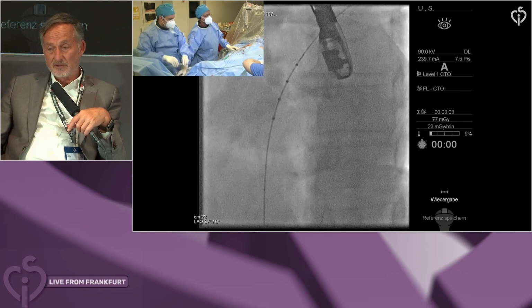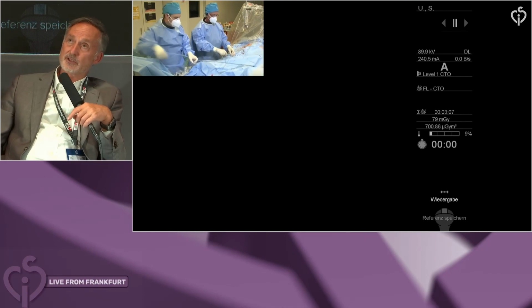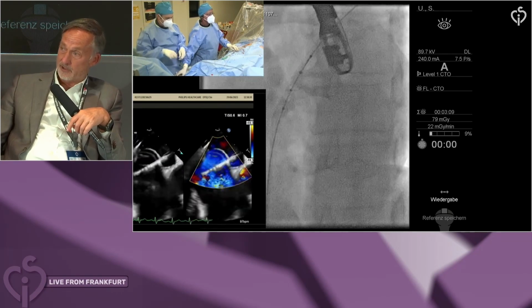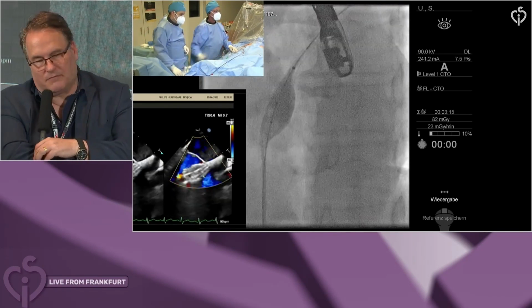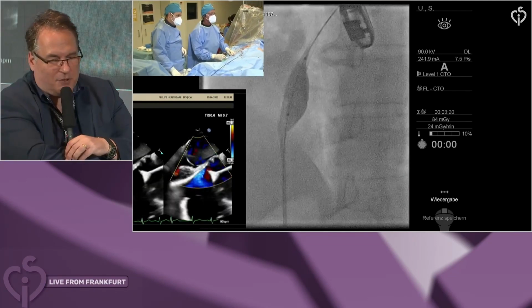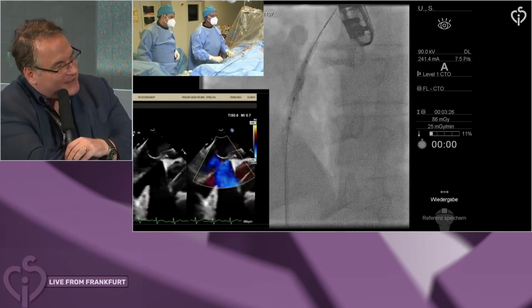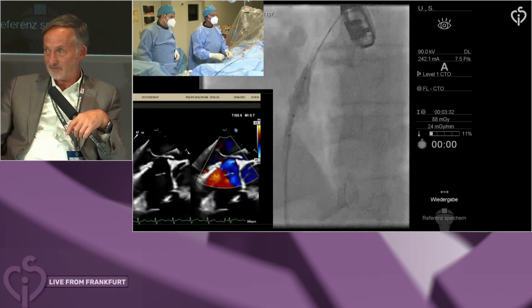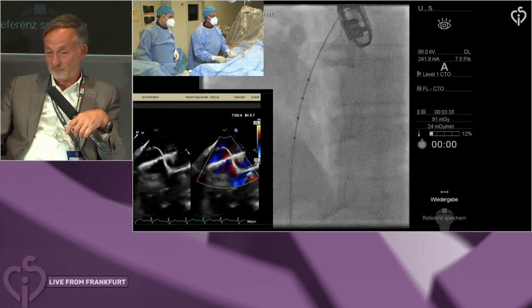Well, for me, the utility of using a balloon is not only sizing, but to take a look if you have a long tunnel, whether it's rigid or not. Because that's going to impact your ability of collapsing the device, depending on what device you use, versus having a splayed device because of a very long, rigid tunnel. But in pediatric cardiology, I've also seen size increases by balloons that are not necessarily necessary. So that's always the question, right? I mean, the physiology of that balloon-induced enlargement, to me that's always an open question. I don't know what it means, but.